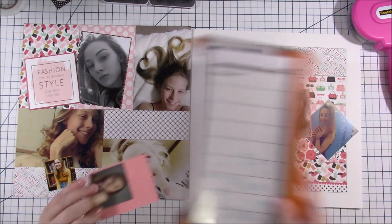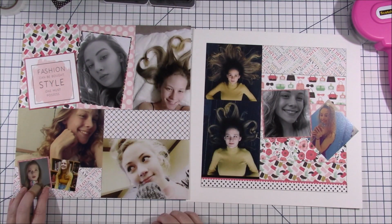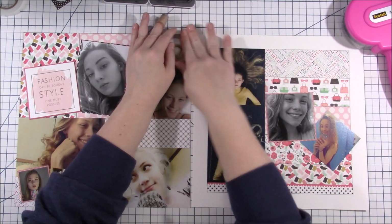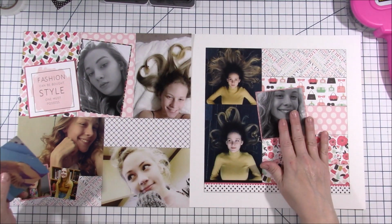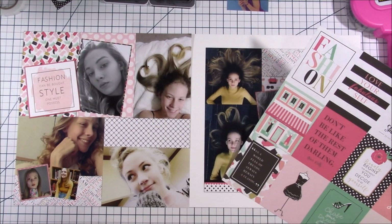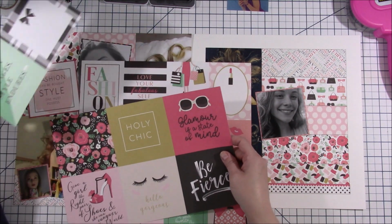So now I actually have three different places where something is framed with that dark pink pattern paper. I didn't really do that on purpose. I just really liked the way that dark pink helped those items stand out a little bit. It's not solid, it's got a tiny bit of pattern to it, but it made for a good frame color, if that makes any sense. And now technically it's in three spots, so it's following the rule of threes.